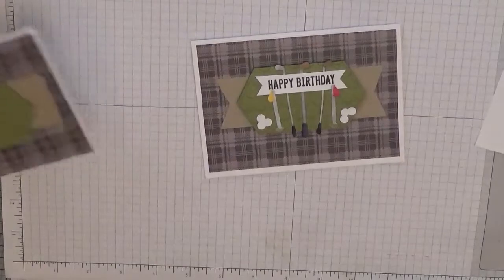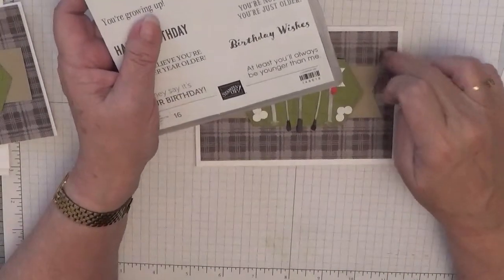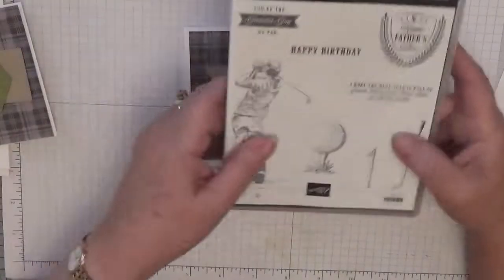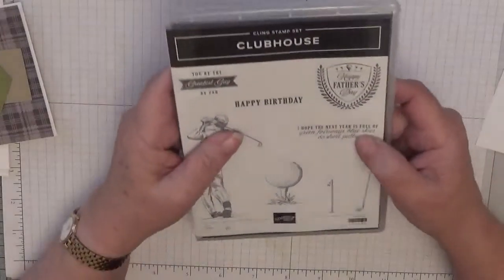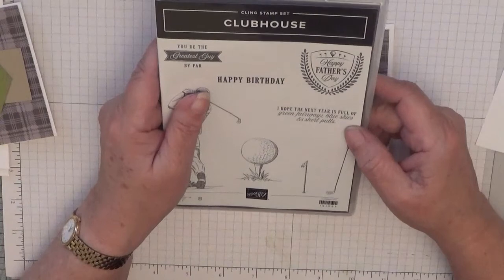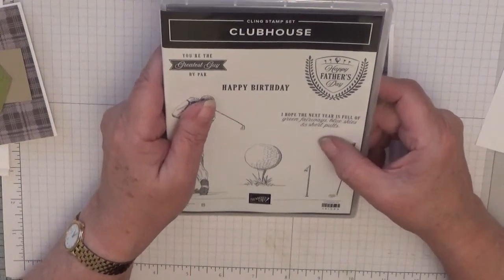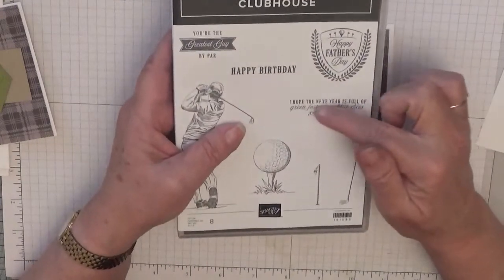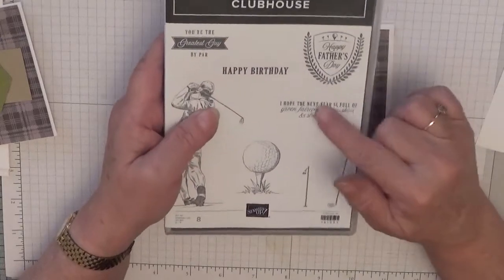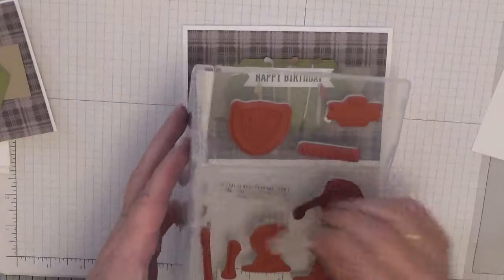So, right, I made a golf card already with this, and I did the inside, and because the light was bad I couldn't read what this said, and it says, "I hope the next year is full of green fairways, blue skies and shot puts." It was the fairways I couldn't read, but I can see it now. So, and we'll be stamping that inside. Might as well get it out, ready.